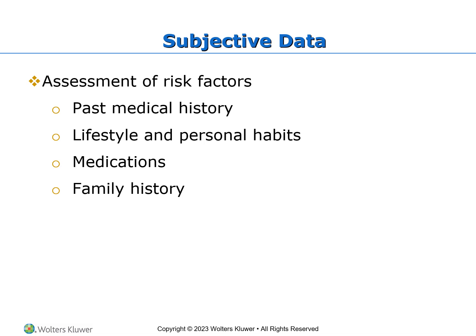And then lifestyle and personal habits, we're assessing alcohol consumption, as increased alcohol intake is associated with higher risk of breast cancer. We want to discuss physical activity levels, weight management, and dietary habits, evaluate tobacco use and exposure to environmental risk factors, encourage healthy lifestyle behaviors that support overall breast health and reduce cancer risk.